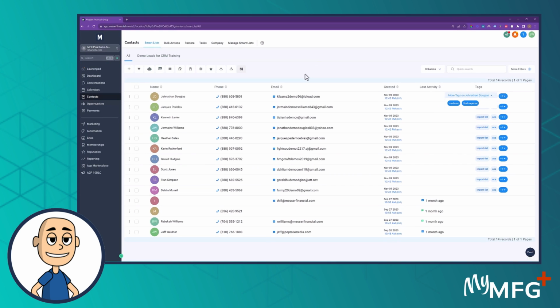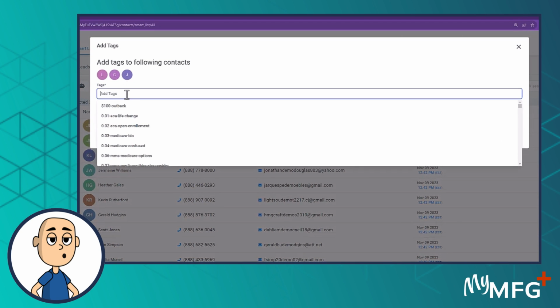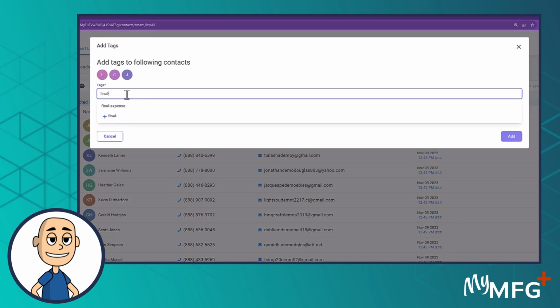So if I wanted to do that in bulk and I don't want to open up multiples, let's say I know I sold Jermaine and Kevin and Fran final expense policies also, I just forgot to tag them. Then I could bulk tag them. Anyone that's checked off, we're going to go to add tag, and add that tag again, final-expense.